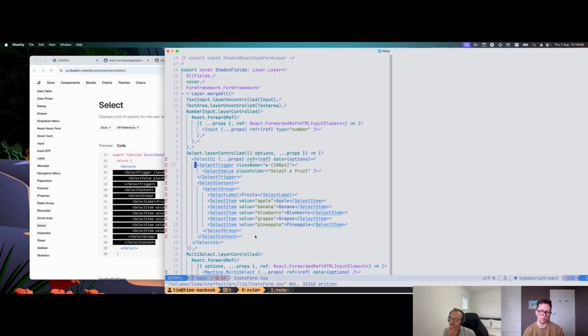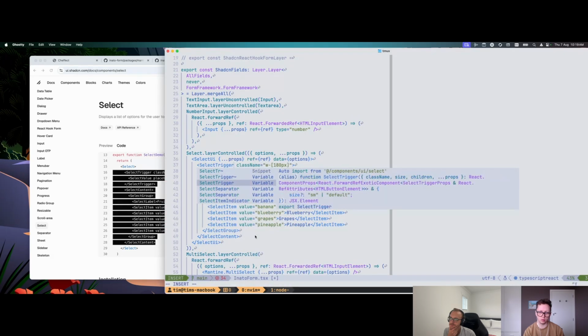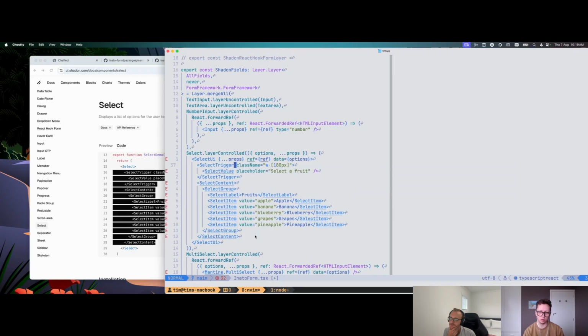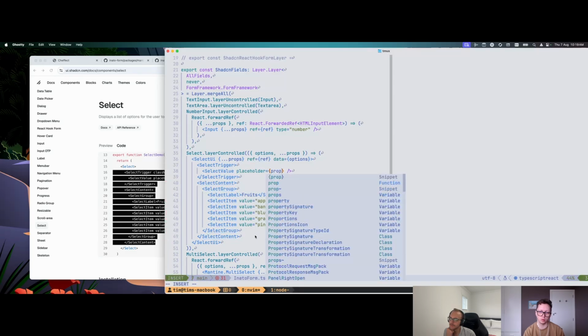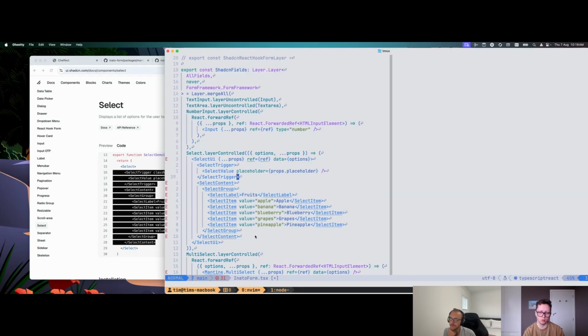And then autocomplete these guys. So this would be the placeholder. And options doesn't go there, it goes in here.